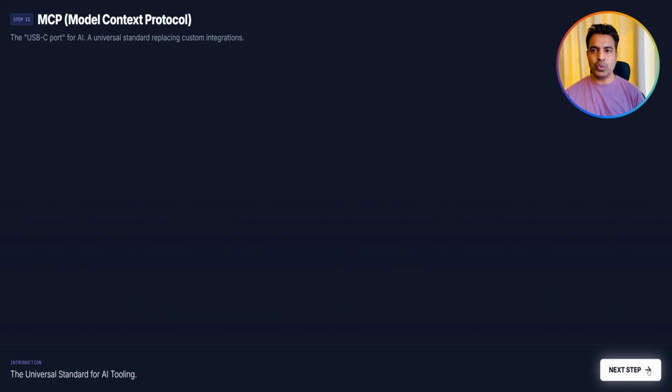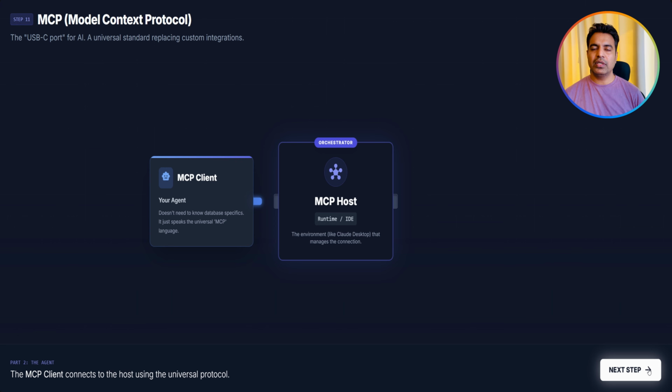First, the MCP host. This is the runtime environment like the Claude Code app or your own IDE that manages the connection. Second, the MCP client. This is your agent or application. The beauty is that the client doesn't need to know how to query a specific database. It just speaks the universal MCP language.